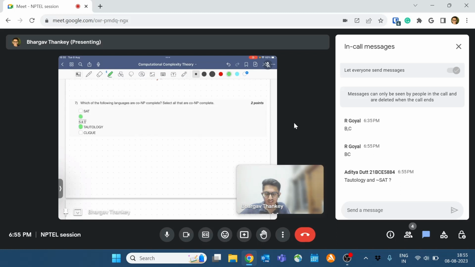Was this covered in class? I read this from the notes. From the class notes? Yes. If it's covered in class, I won't cover these two reductions. But it would still be really helpful if you can show that the complement of SAT is in NP. Okay, let me do something.